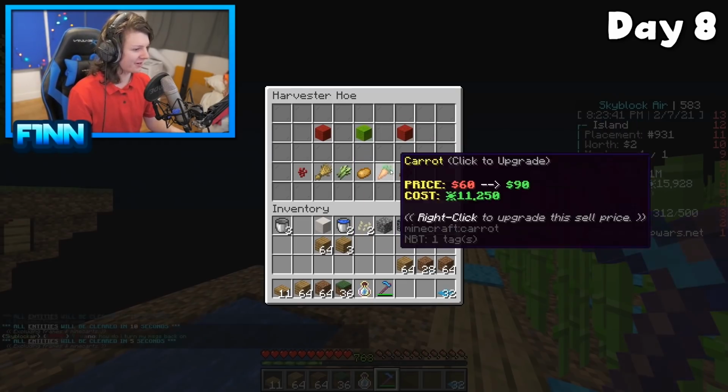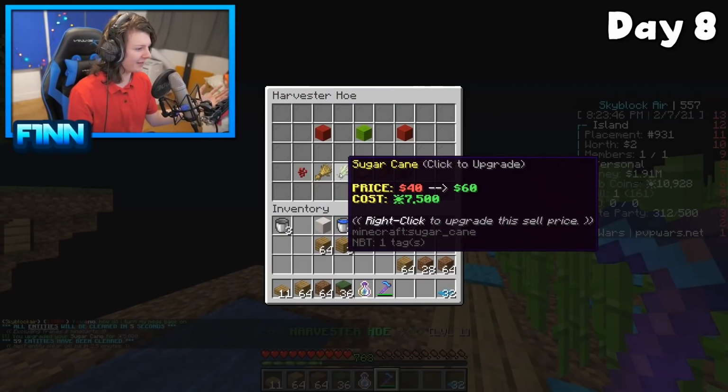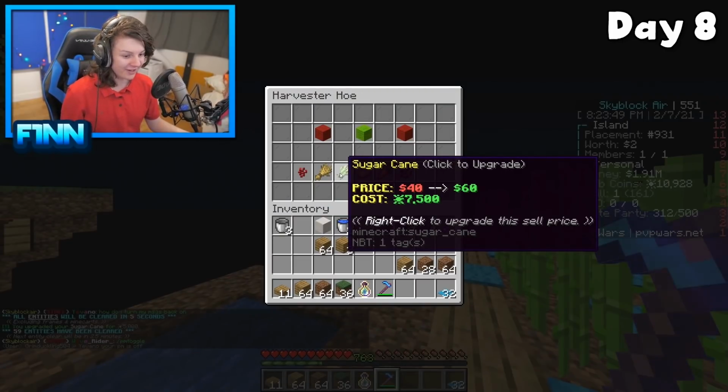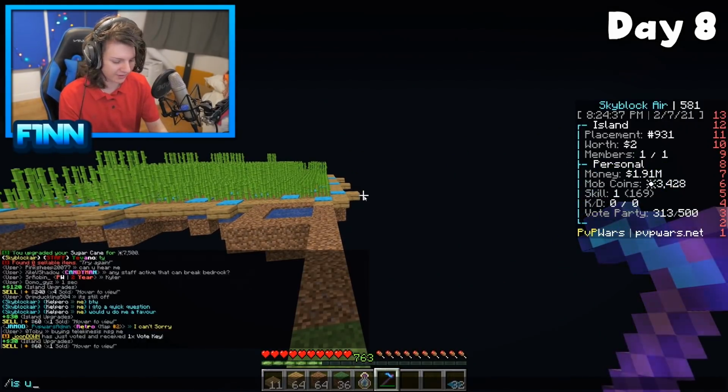So, okay, look at this. Mob coins. You pay for a sugarcane upgrade in mob coins. I've just upgraded it, 5,000 mob coins, and now it's worth $40 instead of 10. If I upgrade it again, it's going to be worth 60. I'm going to upgrade it again. Okay, I'm already selling them for 90 with IS upgrades.